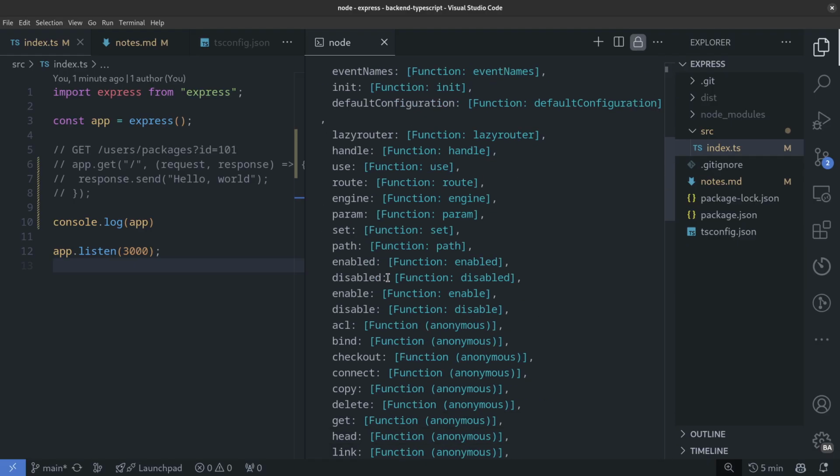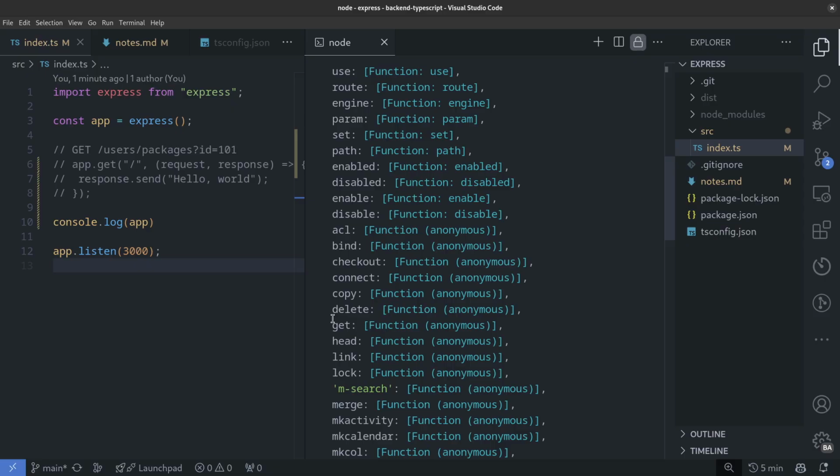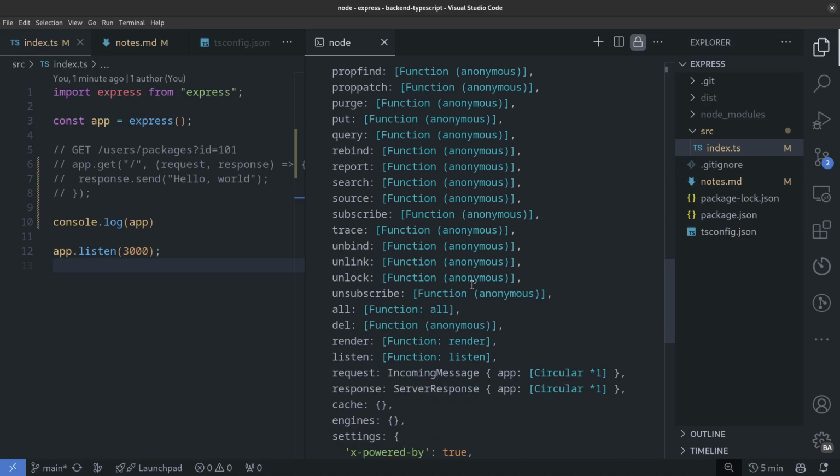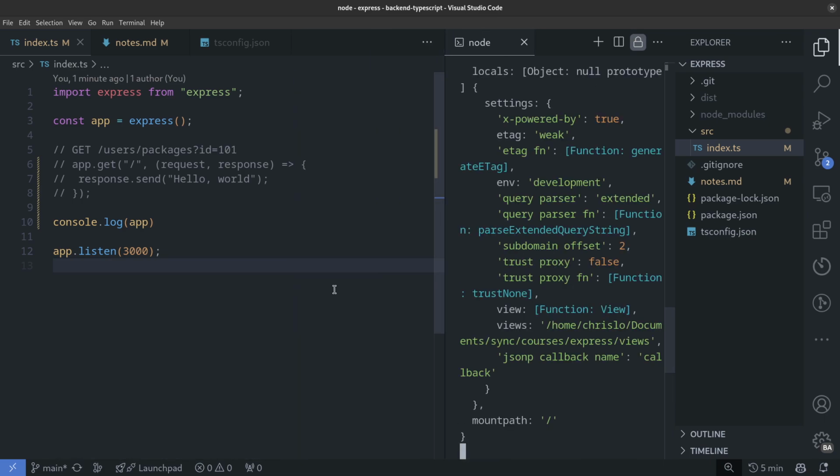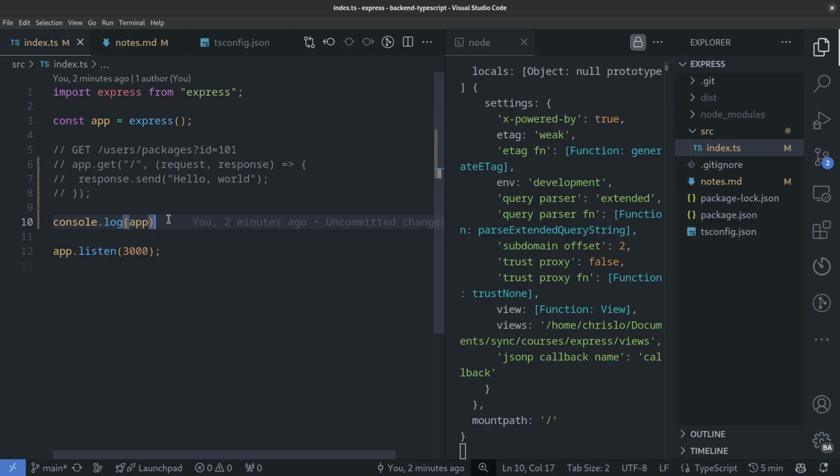And after that, let me see, there is the get function, and also we have delete, put, patch, and post, and more. So maybe this doesn't give us more information, so let's continue with the important part.